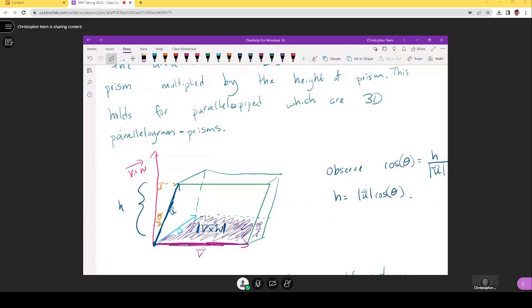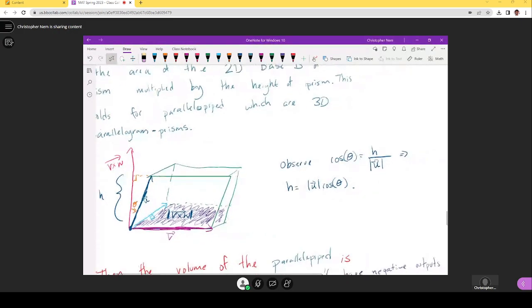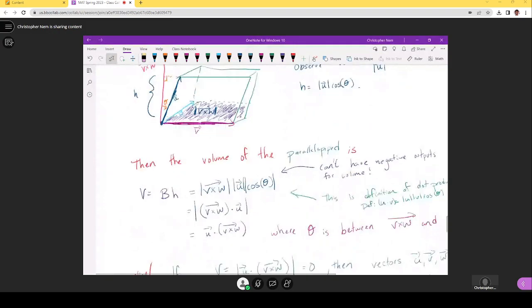I know that the 90-degree angle, which gives me the height, is the vector V cross W. That's the vector orthogonal to the vector V and to the vector W. So that's nice. It is orthogonal. Well, I don't want the entire length though, so I draw a triangle to construct this. And if we notice, we follow that same idea, but instead, I want to calculate the height, that's the adjacent part of the triangle in relationship to theta. So I got cosine theta equals height divided by the magnitude of U, which means the height is the magnitude of U times cosine theta, which forms the volume itself.